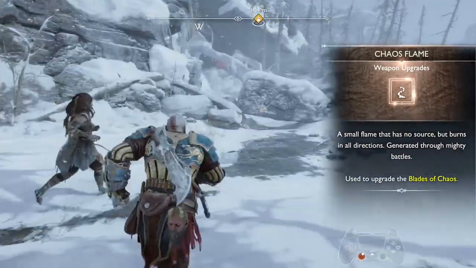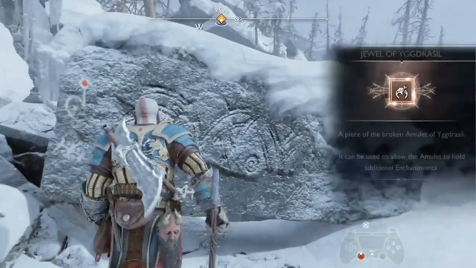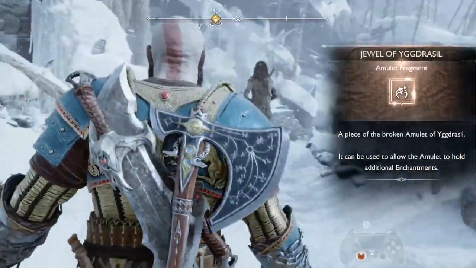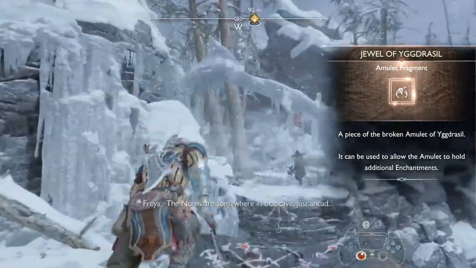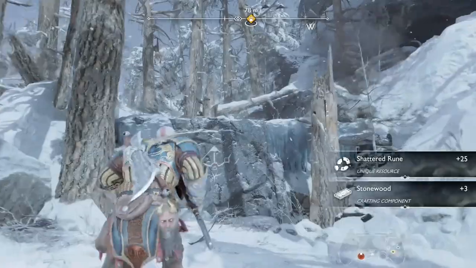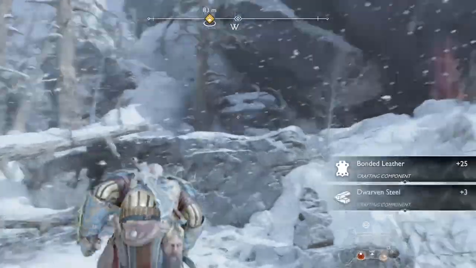Yeah, he drops a jewel. And he also drops a chaos flame. There you go, guys. Another jewel. That's jewel number 2 of 7. We've got chaos flames, of course, as well, to upgrade your blades of chaos. And some upgrade materials. So it's moving on a bit more.